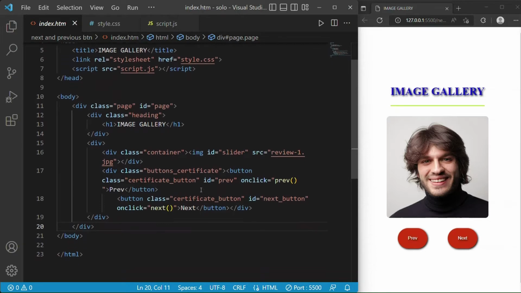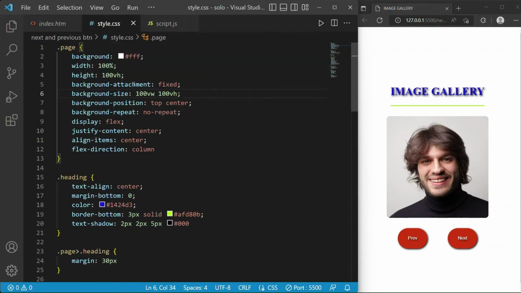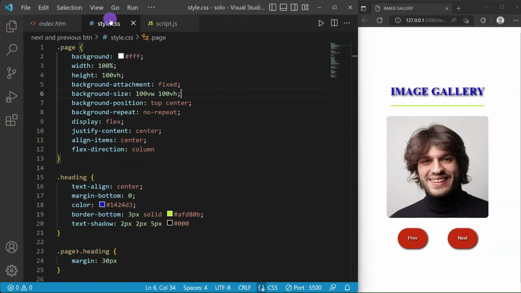After doing all this, come to the CSS file. In the CSS file, I have targeted my class page. You can see here I have taken the class page.